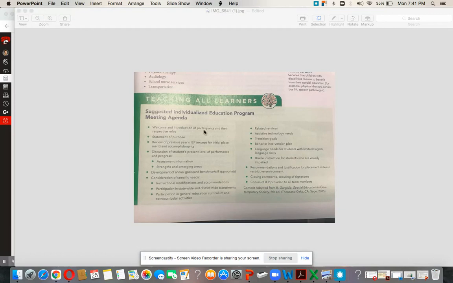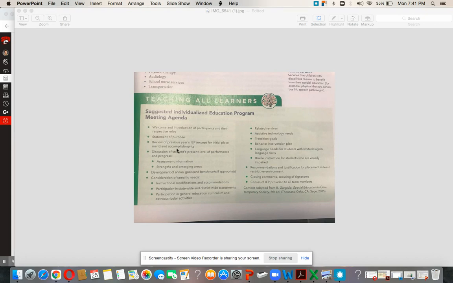Okay, so here is the suggested individualized education program meeting agenda. Pretend like you're the teacher and you need to come up with an agenda for Jasmine. When you come up with this agenda, use a Microsoft Doc or a Google Doc or anything that you can create and submit to me. I'm okay with you using any type of format that you feel is user-friendly. And I asked you to leave spots for notes for people who are attending.